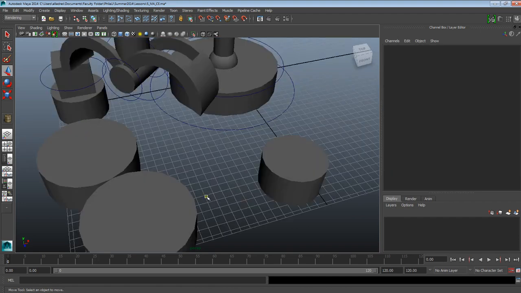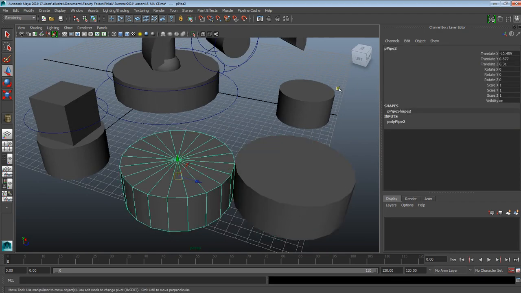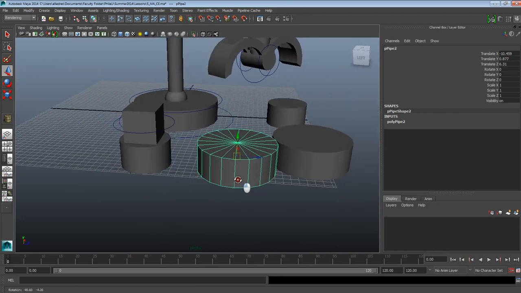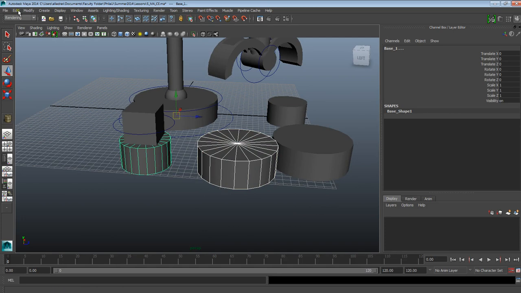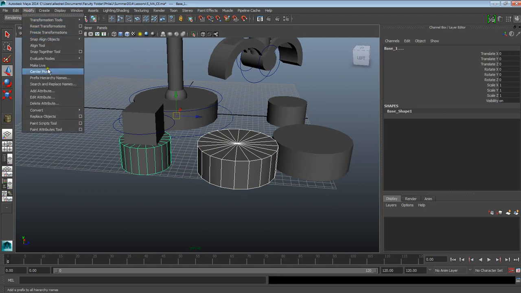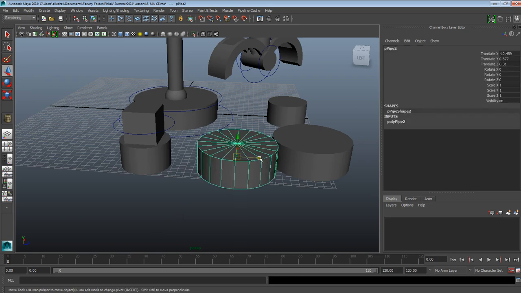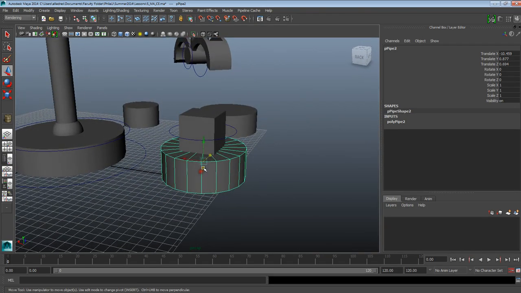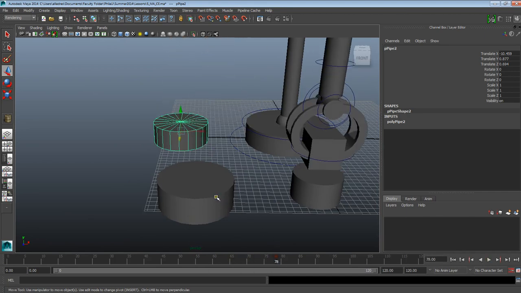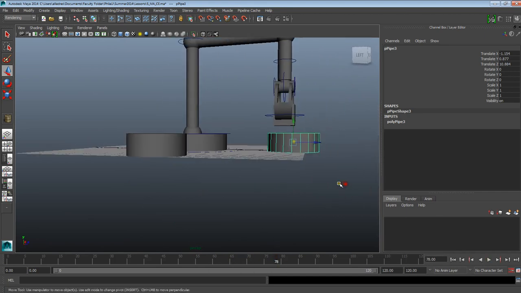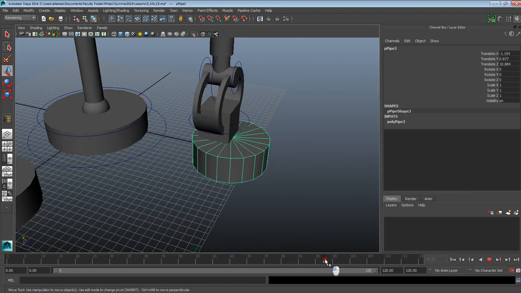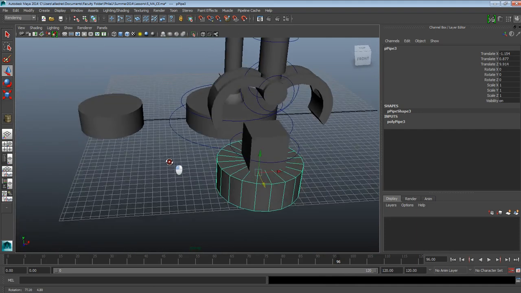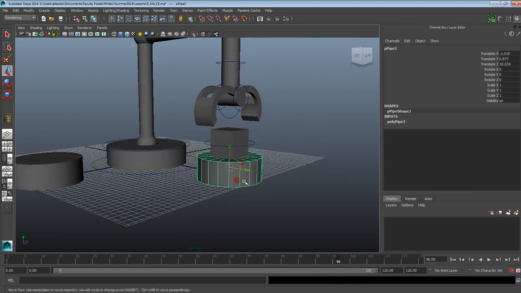Alright, so again, I'm just going to replace these surfaces that I had there originally. I'm going to change them to this. Okay, so I'm going to be using the align tool for this, to make sure they're in the same position, or I could just snap them into place. It doesn't really matter, as long as it looks like the box is sitting on it, I think it's fine. And same on the other side. Okay, so that's going to work really well for now.